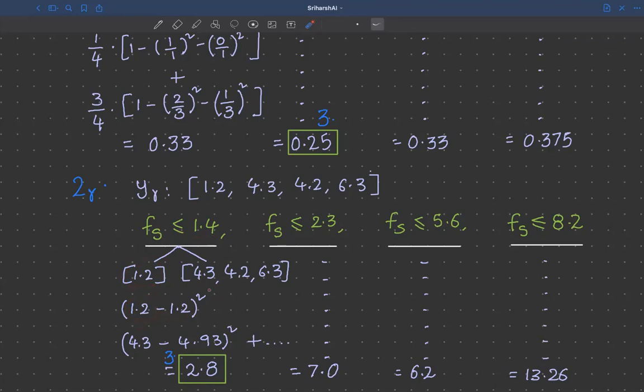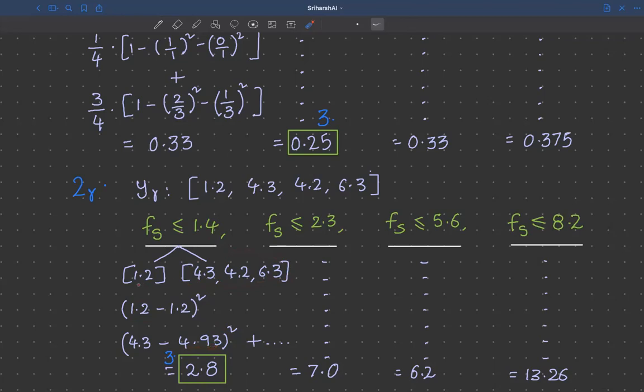Similarly, we can compute the squared error for this list also. So initially, we need to take the mean of these three values. So the mean of these three values is 4.93. Now we compute the squared errors, that is 4.3 minus 4.93 whole square plus 4.2 minus 4.93 whole square plus 6.3 minus 4.93 whole square.